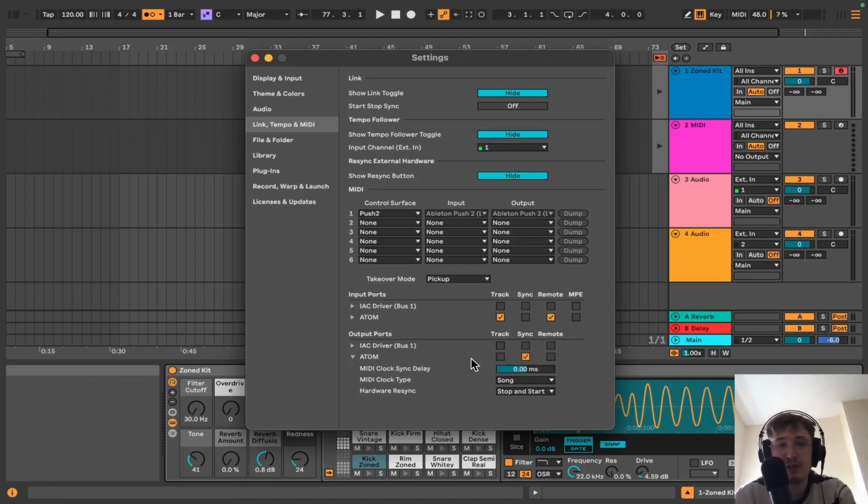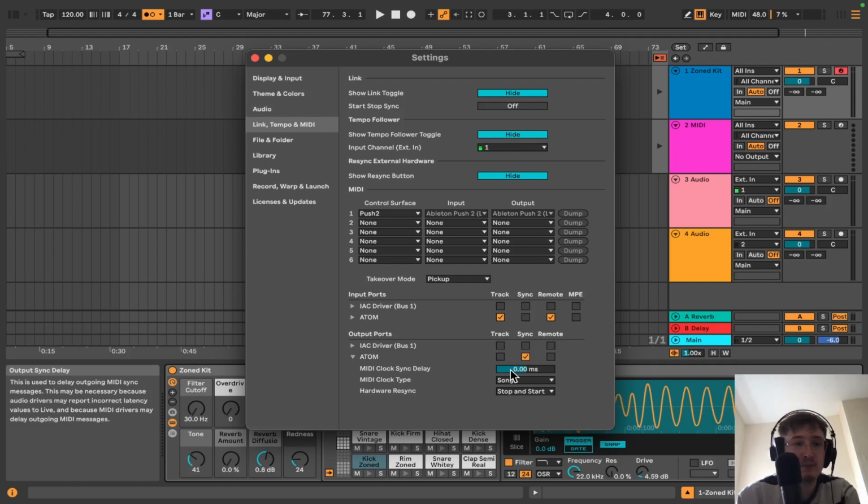And actually, that's where you can use this MIDI clock sync delay, because clearly there is a little bit of incorrect latency, right? It says in the info view. I'm going to do it just a little bit earlier. There we go. 25.5 milliseconds, and now it's perfectly in time with the metronome.